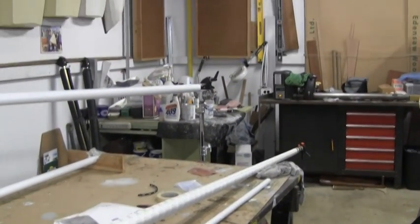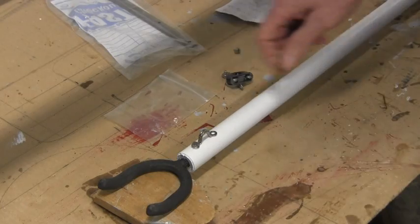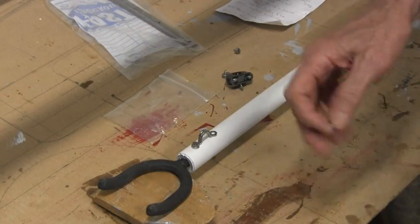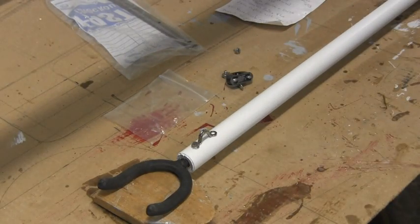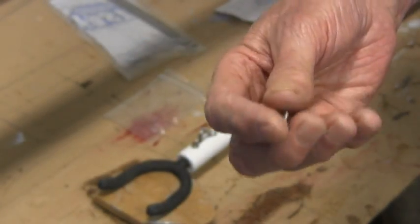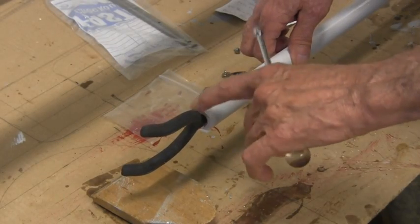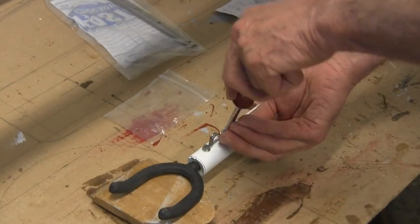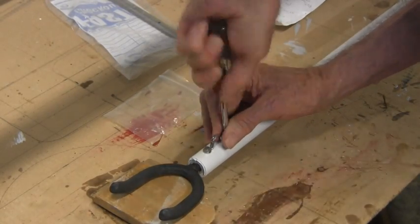We'll start with the gaff pole. This is up near the flying end, and then this is the top because of the way the forks are going. I've got my little eye-pad here from Duckworks - I believe it's the half-inch one, half-inch high, half-inch wide. But I had to cut them down in order to get down in here so I'm not drilling into my yoke. It takes a little finesse to get them started in the hole without a point on the end.